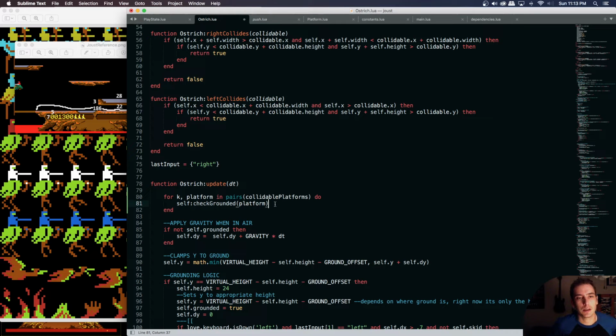Because k is just allowing us to go through every index of this table, but platform is the actual value stored at the index of our table. Is that right? So we're running the CheckGrounded function on the Ostrich.